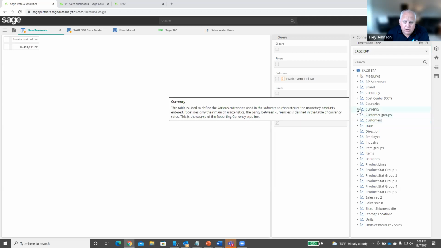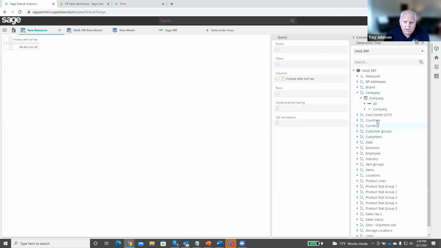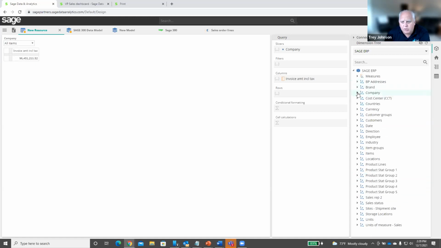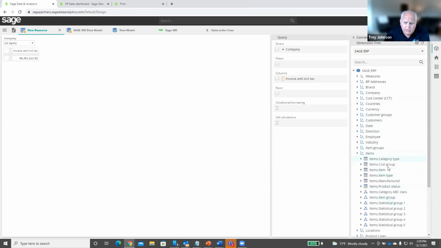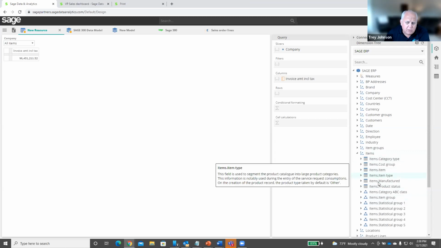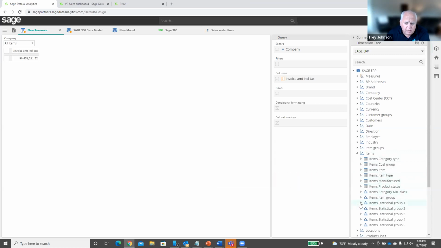So for example, I might choose company. I'm going to drag company up to the slicer. The slicer is just a really fancy term for the drop-down filter that we have at the top here. And then I'll maybe choose items. And know that not only are there some standard attributes that are part of the model, but the other extended elements that one might choose to include can be there as well.